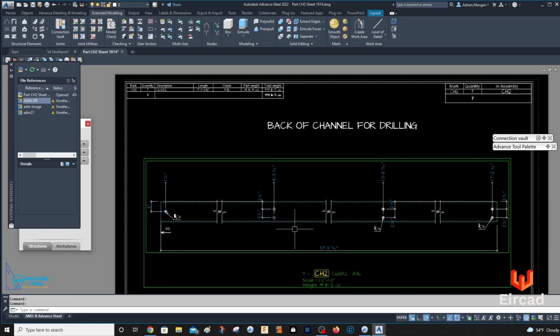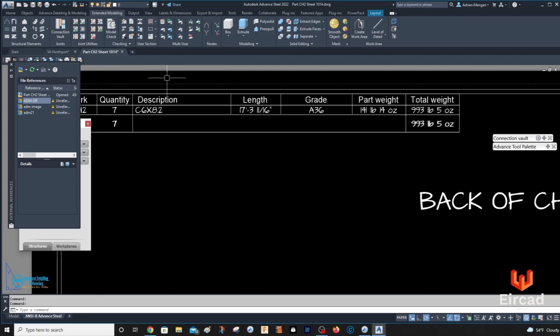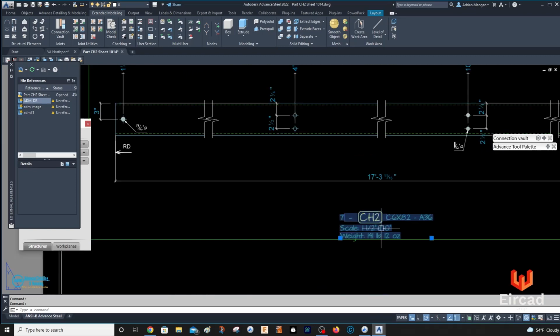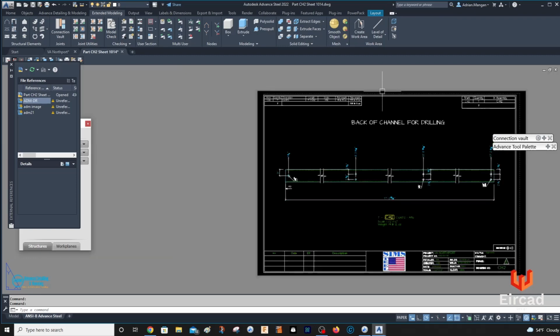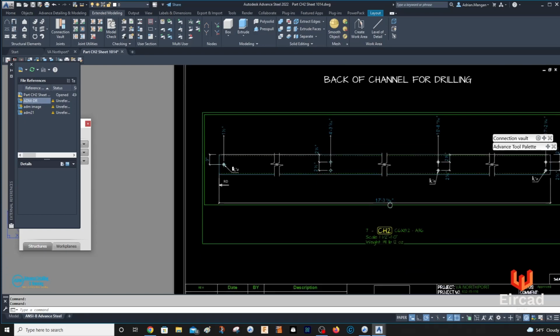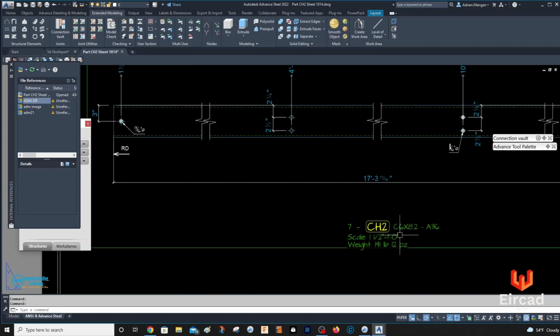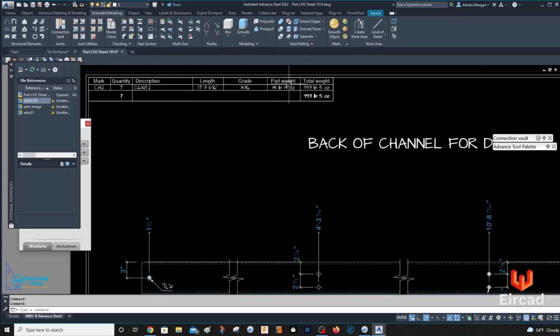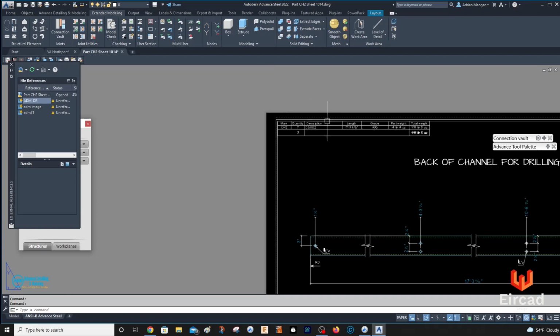So we can see there's 7 of these and they're 993 pounds total. So you can see again, this total covers the holes, and this one does not. So I might edit this one.